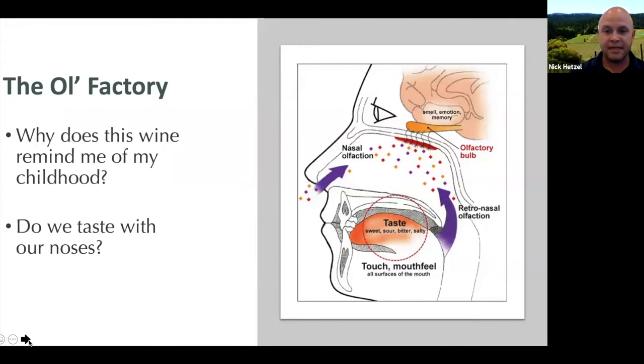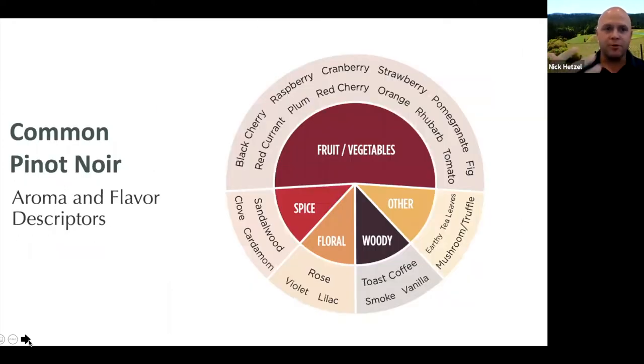So everyone out there, when you are taking the survey, you will notice we do not have palate and nose broken up. It's combined together for this exercise today. So just do your best. I mean, sometimes wines can smell different than they taste. They might smell really ripe, or vice versa. But just do your best in working through it.